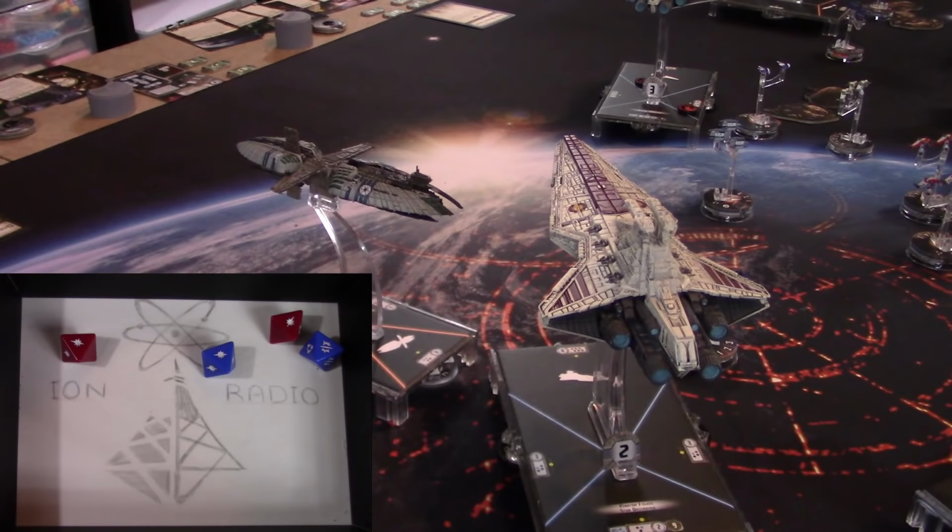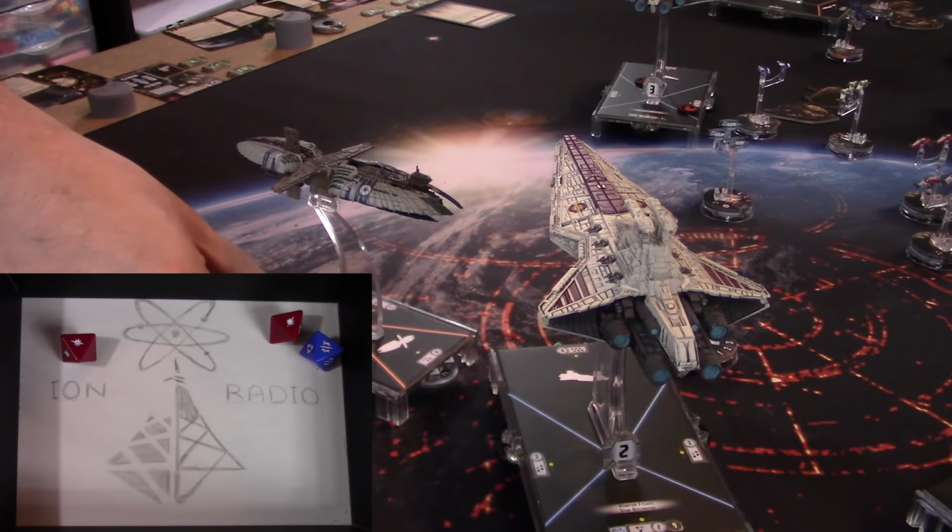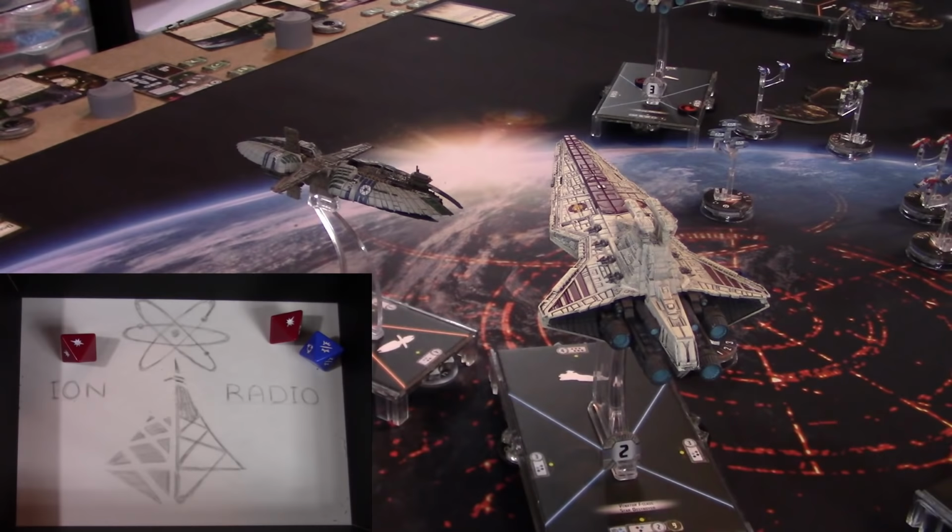Well, let's remove the blue one. And then, what do I need to kill this one? Four? Four damage. Let's confire in another red. Four crit. And I can't really do any. I could LTT one of these, so let's LTT this one.